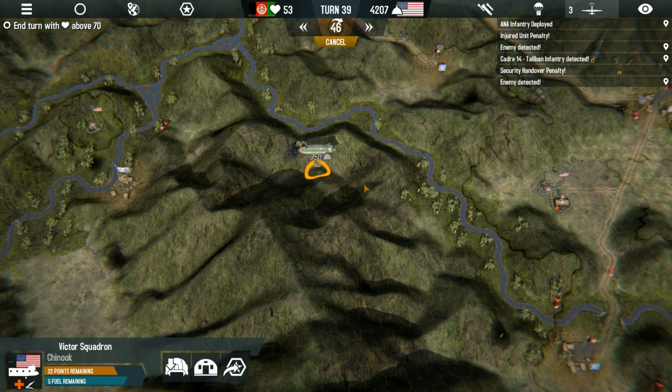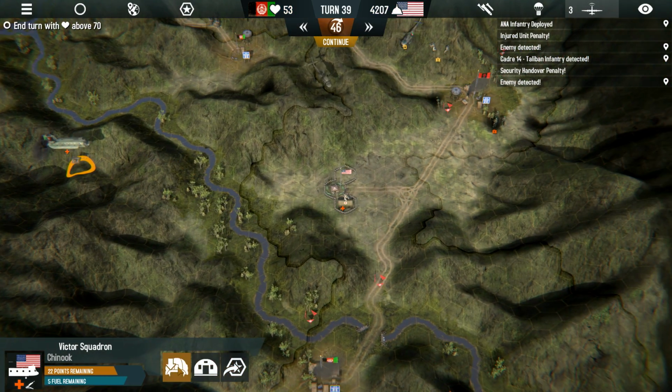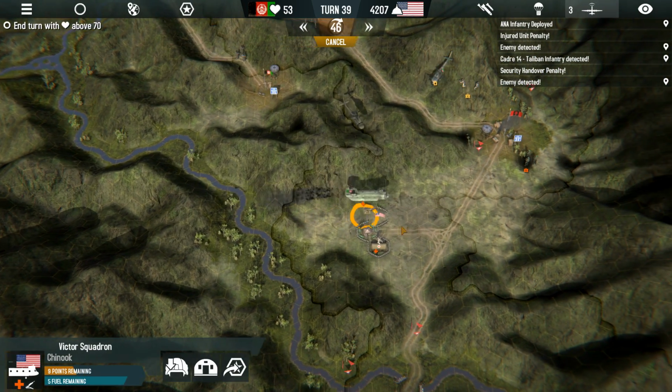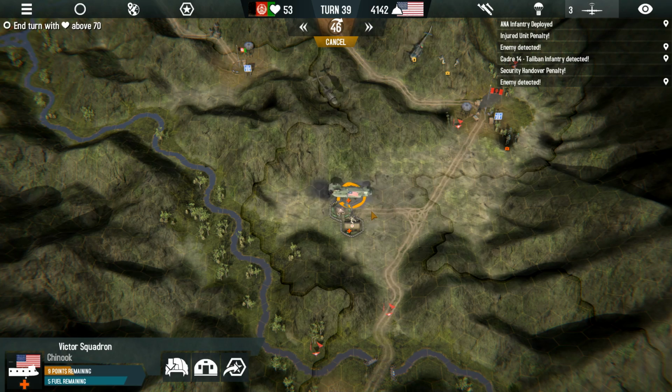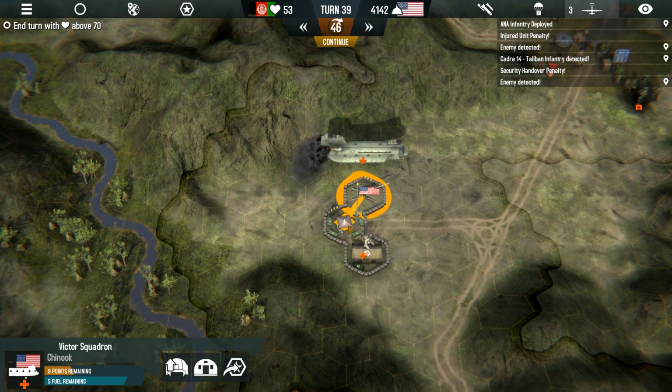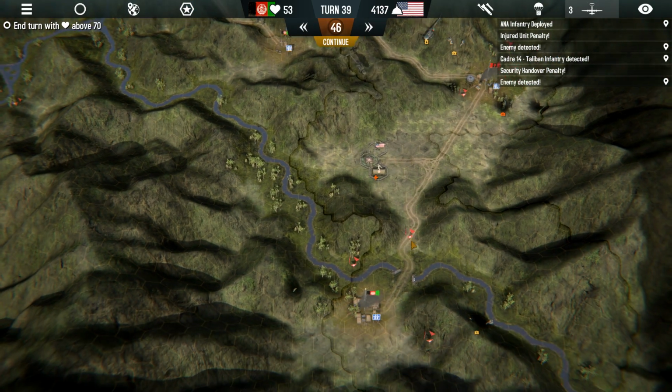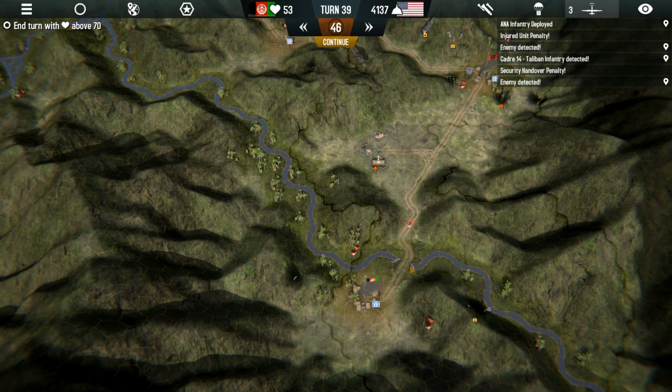Yes, we have the Apache stationed there, and the Taliban are in the area. Damn it. But this is also going to make it a bit easier to hit stuff from afar. Unfortunately, he did get hit, so he's going to have to wait here for a turn. Probably going to have to use some repairs on him as well.